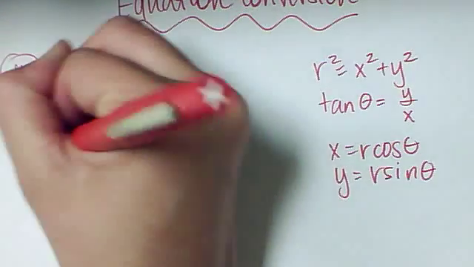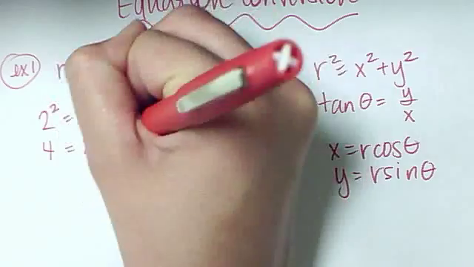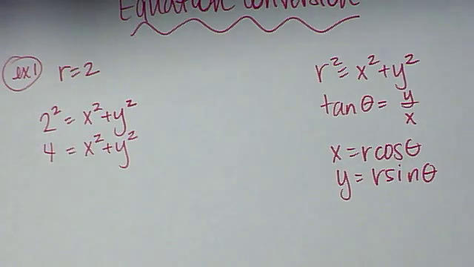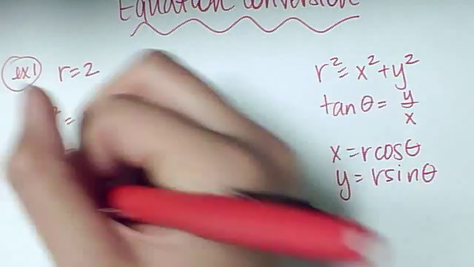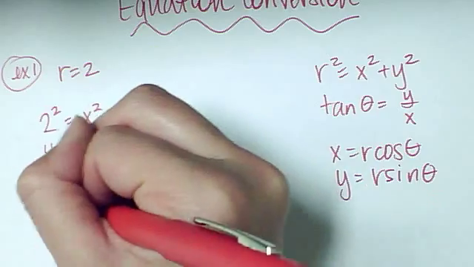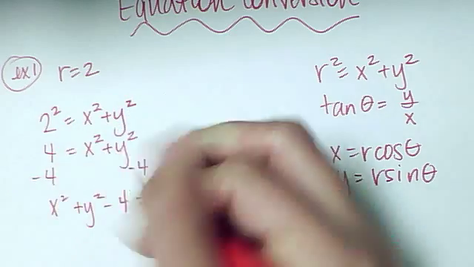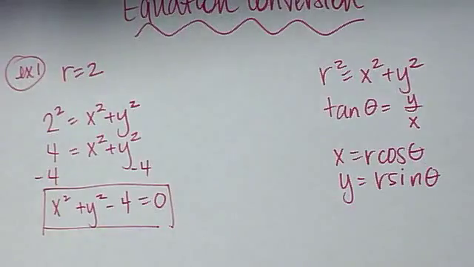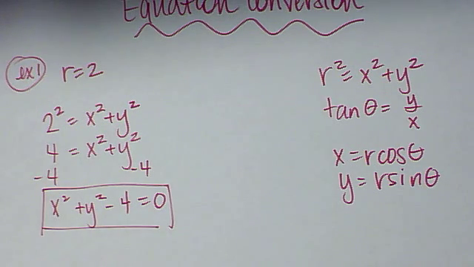So now I can start simplifying. 2 squared is 4 equals x squared plus y squared. And to get this in the most basic form, we want all of the information on one side, so we want to set it equal to 0. To do that, I'm going to subtract the 4 from both sides, and then I'm just going to go ahead and flip it around. So I have x squared plus y squared minus 4 equals 0. And now this is a rectangular equation. The r and the theta have been completely eliminated. If you are more familiar with getting something to say y equals, you could do that as well. I don't necessarily have to do that, but I could. And you would know how to do that by subtracting the x squared, moving the 4, and taking the square root of y. You know how to do that, so I'm not going to go over that with you.